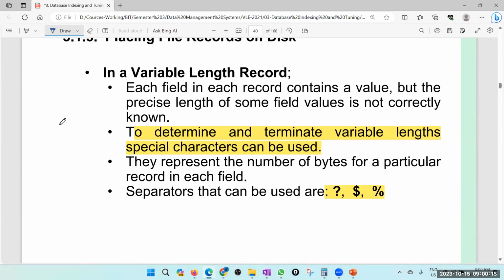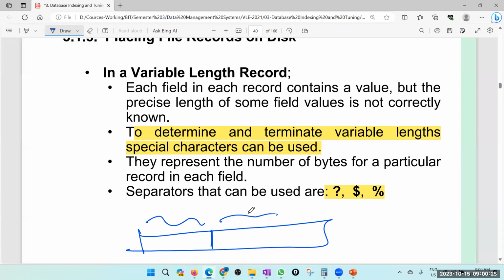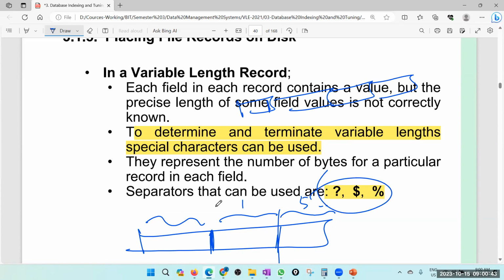Right. So in variable length record structure, how do you know the end of a record? In fixed width, we know that after 5 bytes, that is the next record. Maybe the next 5 bytes is the next record. So therefore, you don't need a special mechanism because it's fixed width. But in variable length, it's a different width. So at the end of a record, we need a special marker character. That marker character specifies that, okay, that's the end of this record. Now we are starting the next record. So then again, the marker character is there.